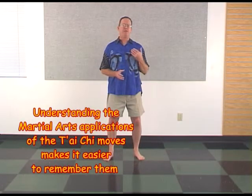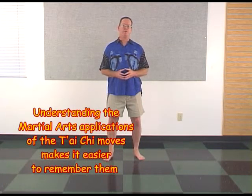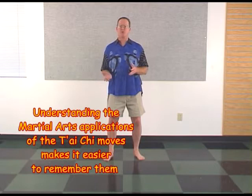Tai Chi started out as a martial arts. Come back to balanced position. Tai Chi started out as a martial arts, and so I'll be explaining some martial arts applications of the Tai Chi moves as we go through this. Not that we would ever use it as a martial art, and we want to stay nice and calm and peaceful as we do it, but it makes it easier for you to remember the moves and to understand how to do them correctly if I explain the martial arts applications of the different moves.